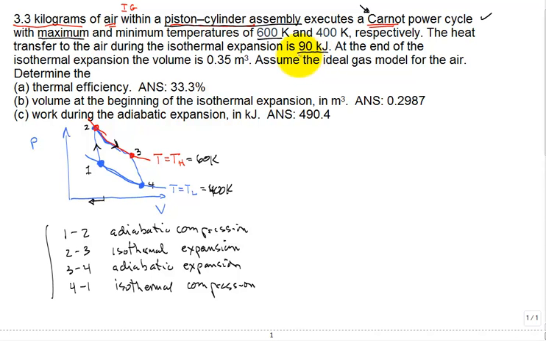What we're going to do is we're going to find that it's helpful if we make a table of properties, as well as a table related to the first law. A lot of times I'll just call it the first law table. Okay, so for our properties, what states do we have? You just start right here. State 1, 2, 3, 4.